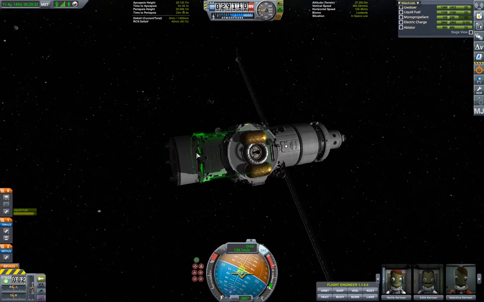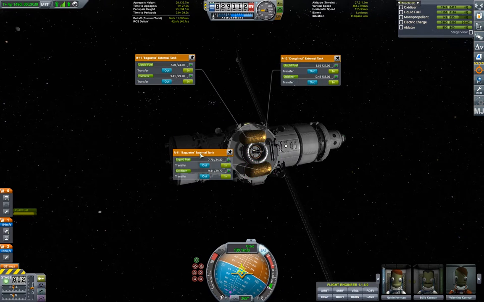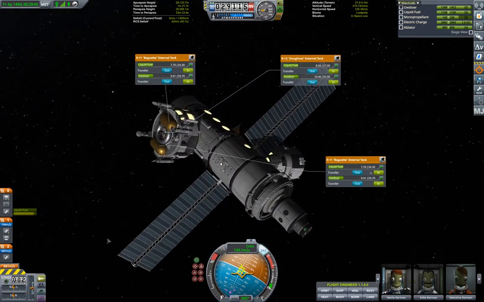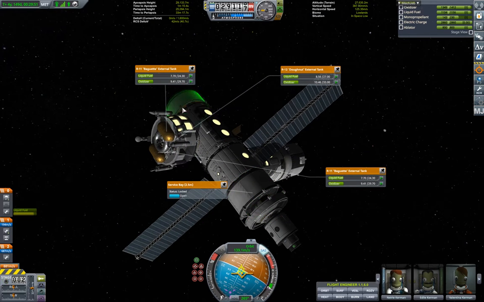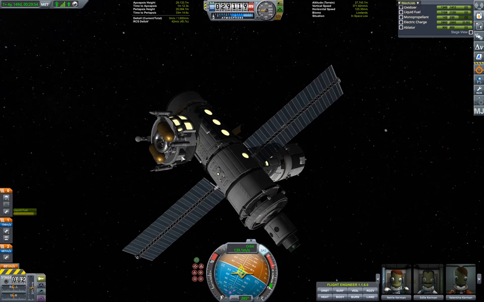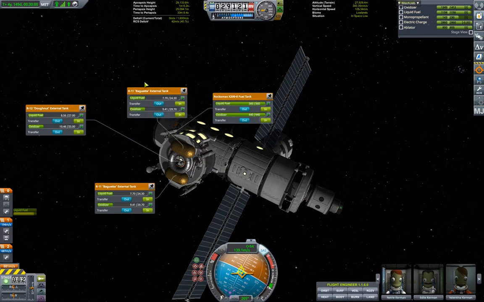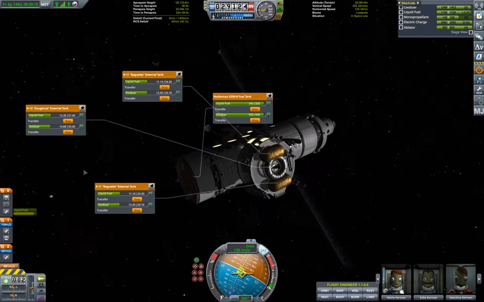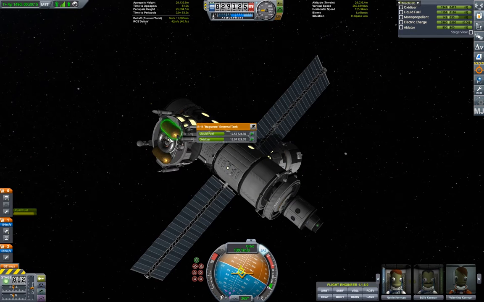Well, first, let's refuel this thing, so we can make further landings with the same lander. That's the first time I've ever done that. Oops, not the service bay. So, plenty of fuel in this big tank, so I guess I could always... oops, I shouldn't click when doing the transfers.